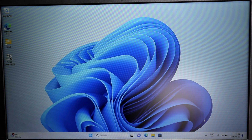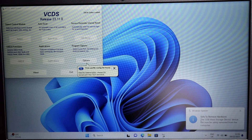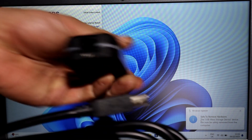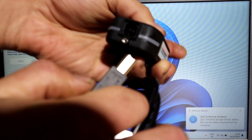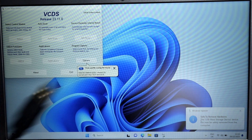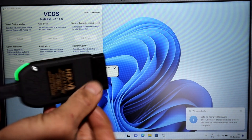At this stage we don't really need the USB stick anymore, so I can unplug that. We will need to plug in the actual unit. As you can see at the back you have got the connector - just plug it into your USB port and the light should come on.